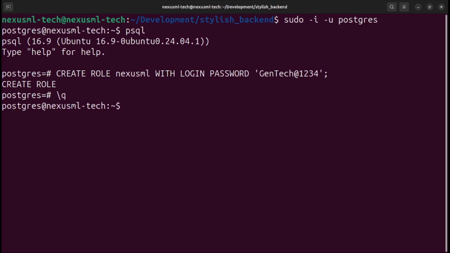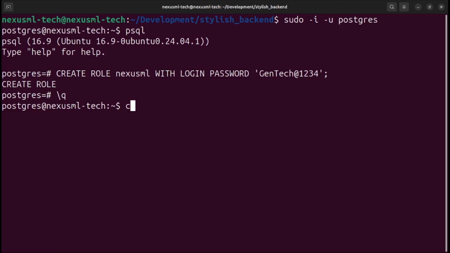The next thing that we need to do now is to create the database for your application. The common convention is to name the database similarly to the application or user. So we're gonna name it NexusML, not Nexus, we're gonna name it Stylish. I'm gonna name it based on the application that I'm working on.